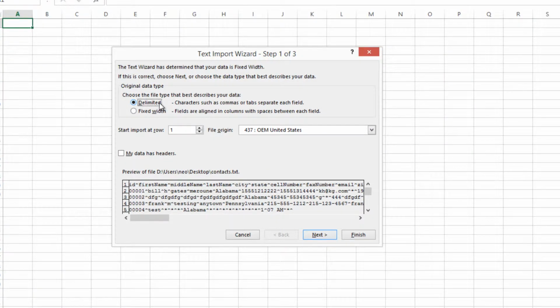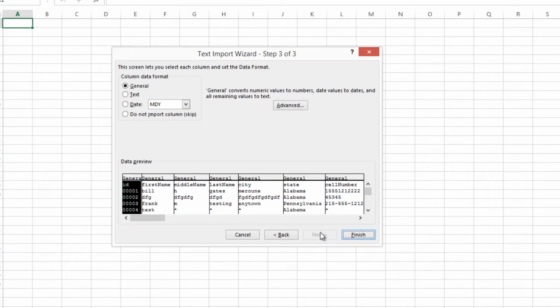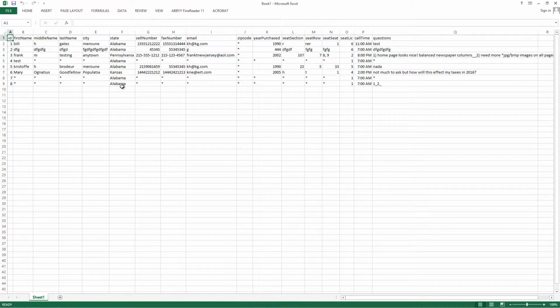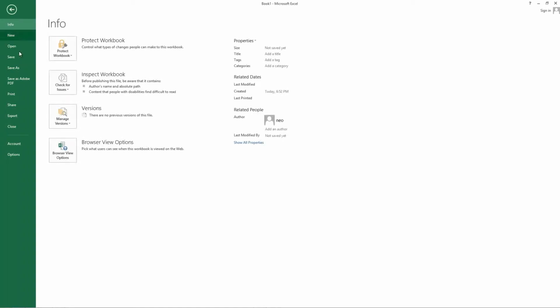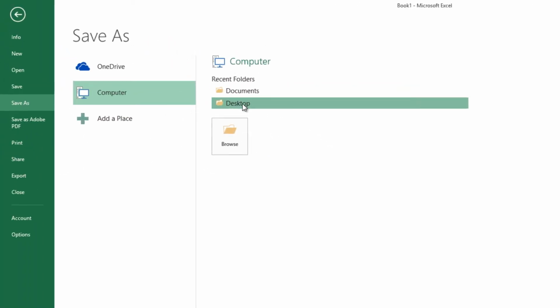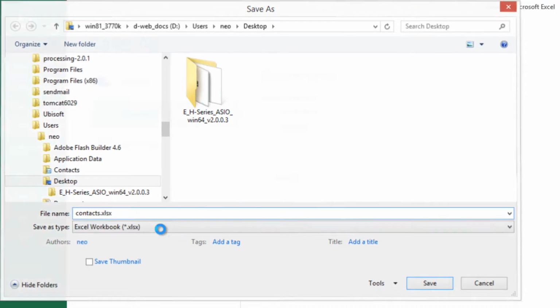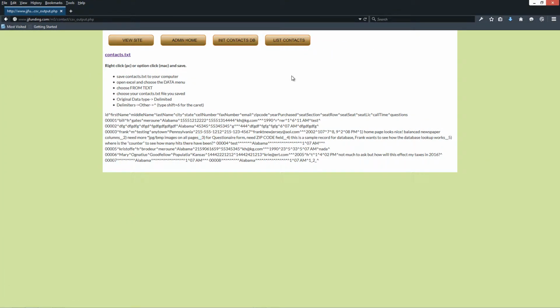Use delimited text. Next. Delimiters are not tab, but in this case, it's a caret symbol. Next, and finish. This is your worksheet, depending on how you do your Excel programming, and say OK. Now you have all the titles up at the top for the fields themselves, and the questions even if they get long. And then you can save your data onto the desktop, for instance, as your contacts Excel file. And that's it. That's all there is to it.